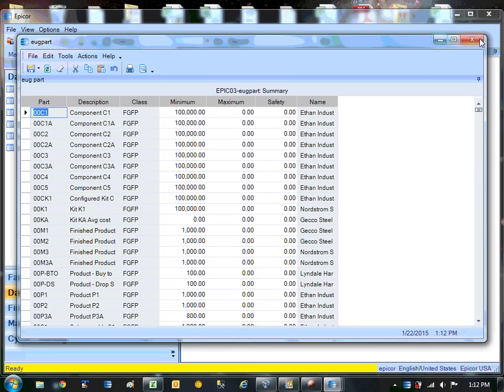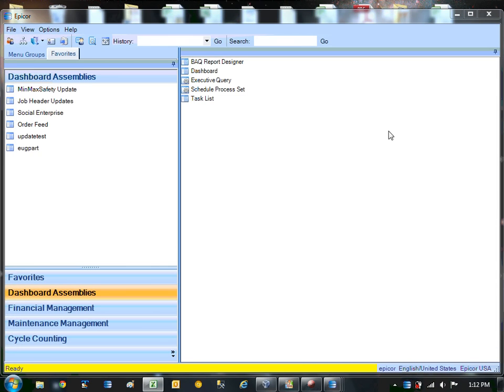One thing that I keep sitting around: I've got a BAQ that I call update, and a dashboard that I call update. When somebody says, oh hey, can we change these parts to this part class, I modify the BAQ and bring it into my new dashboard, deploy it, open it up in my favorites, not everybody else's, copy it to Excel, and send it to them.